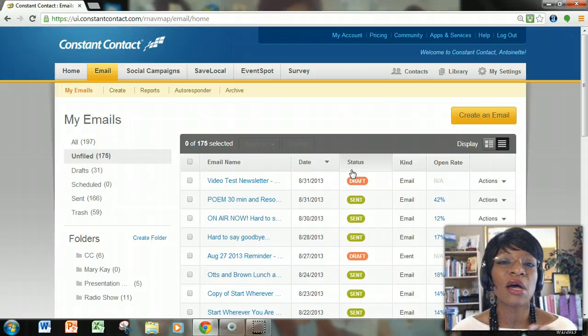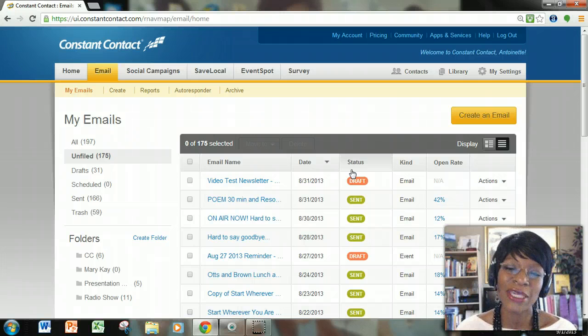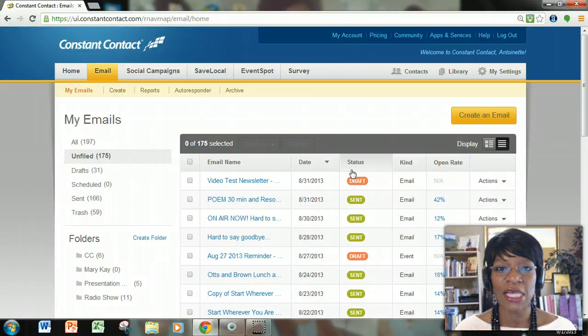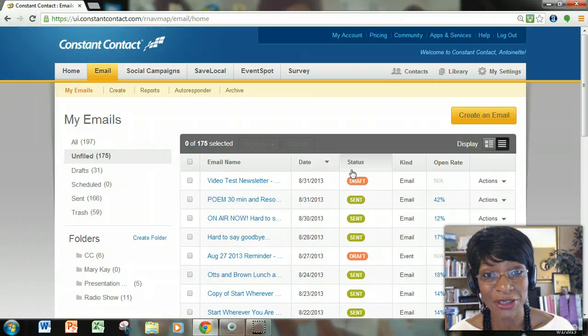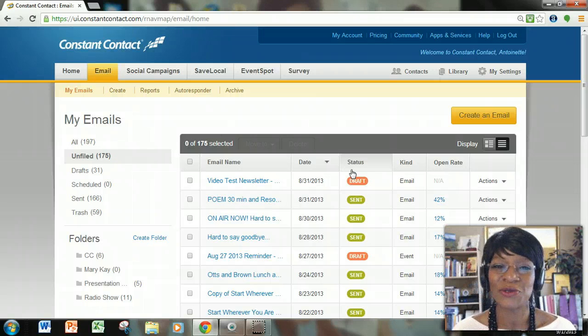Once it looks like you want, change the name of the template and put in do not use, copy first, and I'll show you where to do that. But you don't want to use the master template. You always want to copy it to create your newsletter. So don't forget that step. That's very important, because if you mess up your master, then you have to pay for a new one, and you don't want to do that. And I don't want you to have to do that.